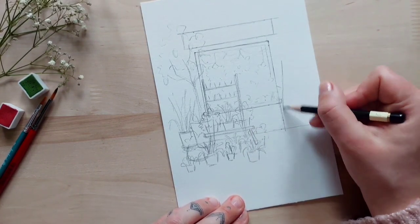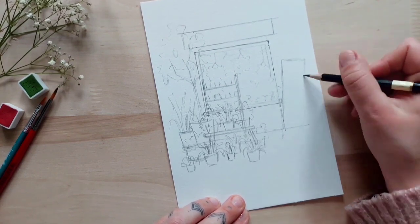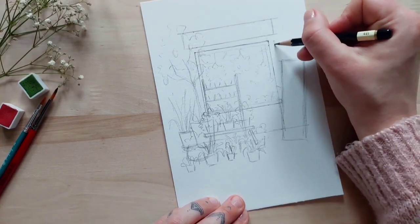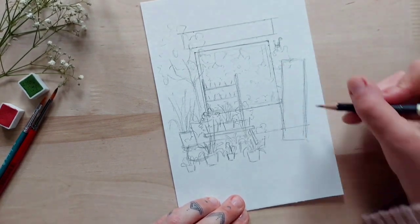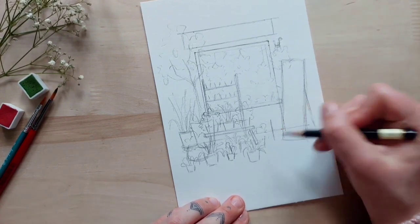Then on the right side I will add a chalkboard, so it will even out the balance in the drawing. On the left side we will have a tall tree, and on the right side this chalkboard sign where we can add some flower menu later. And then at the top of the chalkboard I will draw a hanging plant, so it will also give some height to the right side.